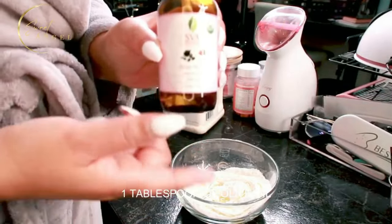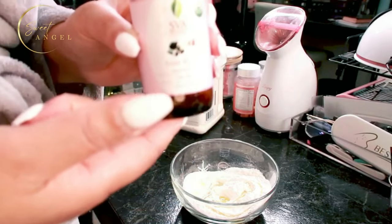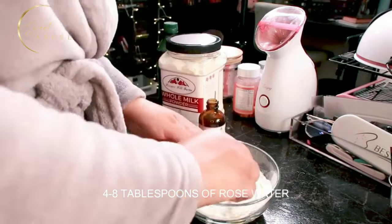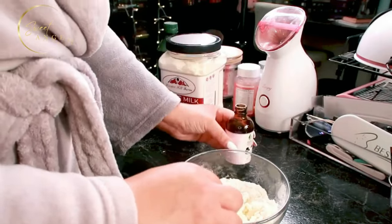If you have oily skin, all you'll need to do is add in rose water. But for the rest of us, we're taking the olive oil and the rose water and mixing it into a nice paste. You can also use just water from your hydrant, or you can also use distilled water as well.